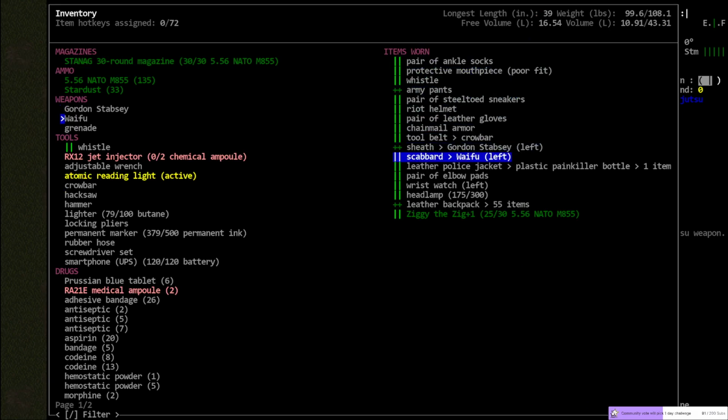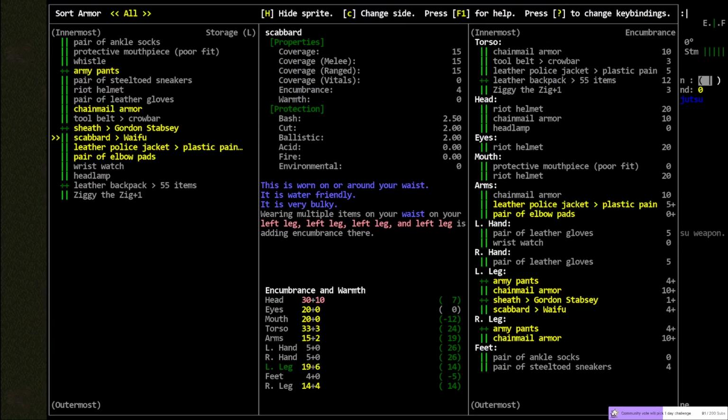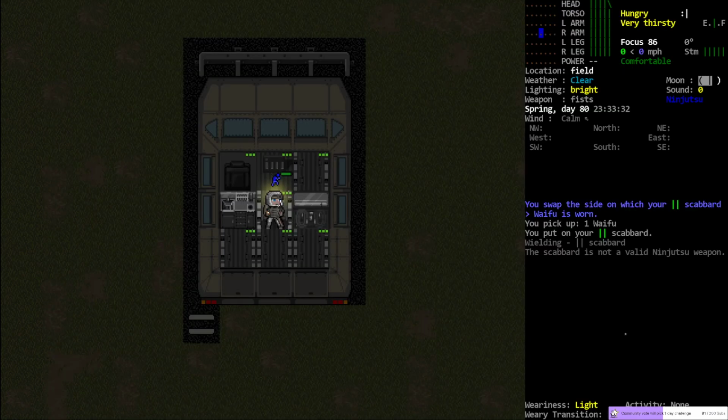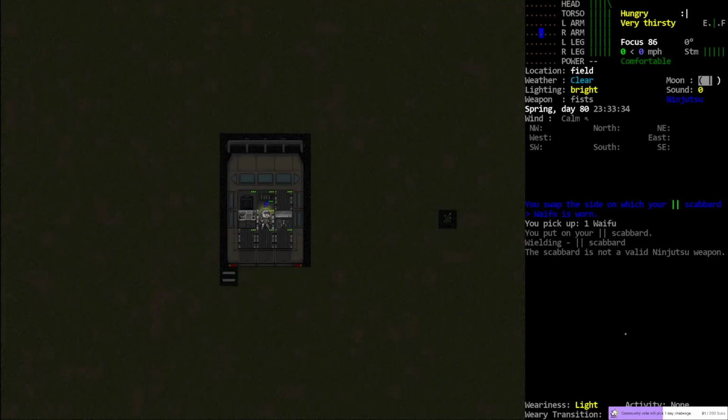Okay, waifu. Waifu is now in the scabbard. Yay. Which leg did that go on? Scabbard. Left leg. Do I want it on the left leg? Yep, it's fine. What's that, 25 versus 18? I don't think it's going to make a difference. I forgot what the key is to switch it. Change side, C. Eh, we'll go with that one. A couple points less. So 18 and 22. Cross draw.